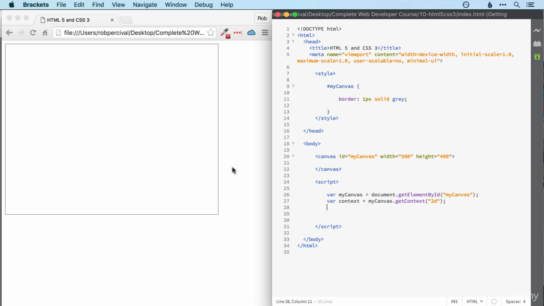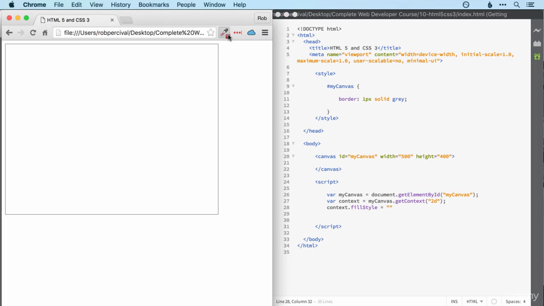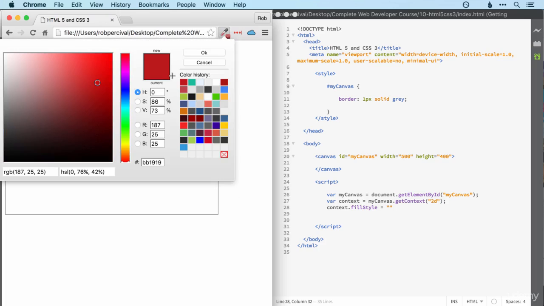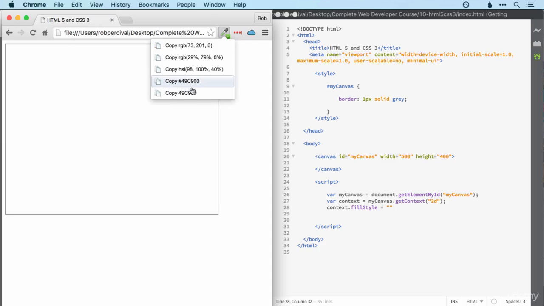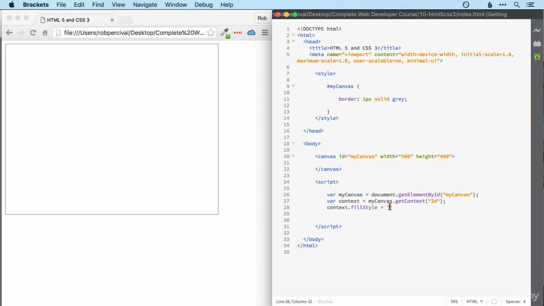And now let's say we want to add a rectangle to this canvas. We would first specify the fill style. So we get that within the context, and that can either be a color or even a gradient or a pattern. We'll see how to do the latter later on, but for a color, I'm just going to get one from my color picker here. So let's go for a nice green and then copy that to the clipboard with the hash in front. And there we go. So that will specify the color that we're using until we change it.